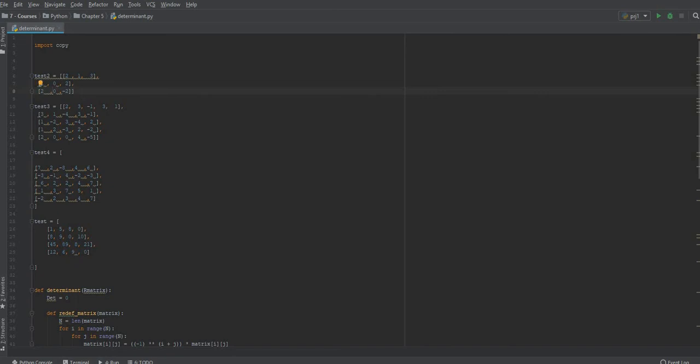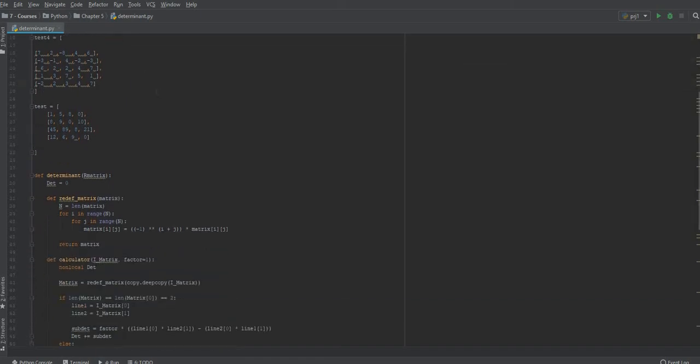So we will have 2 multiplied by the determinant of this matrix, plus -1 multiplied by the determinant of the matrix made by those 4 numbers, and the same thing for the 3. So this is the logic that we have to adopt to make the program.